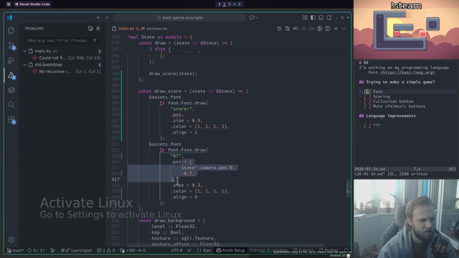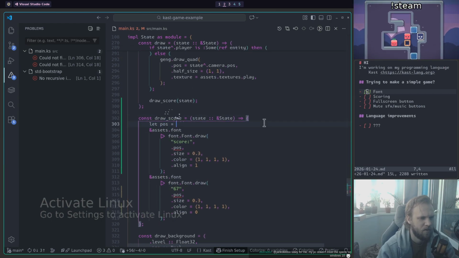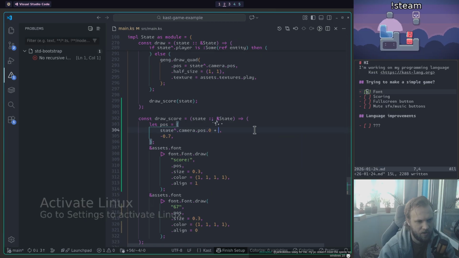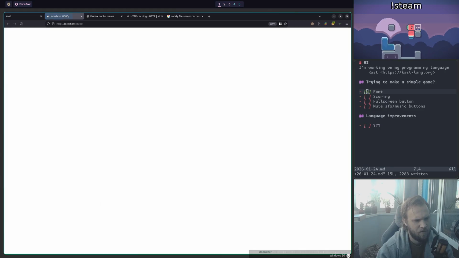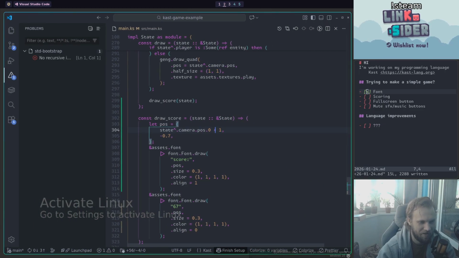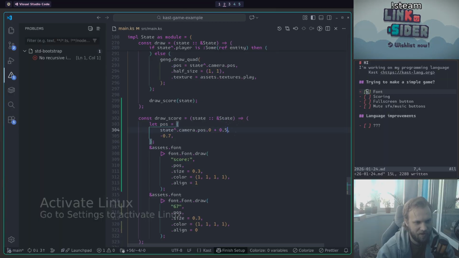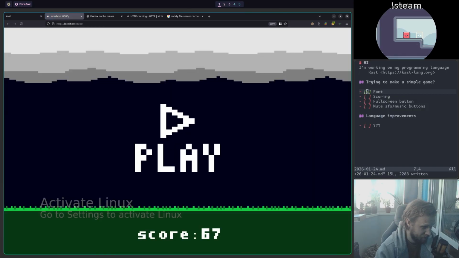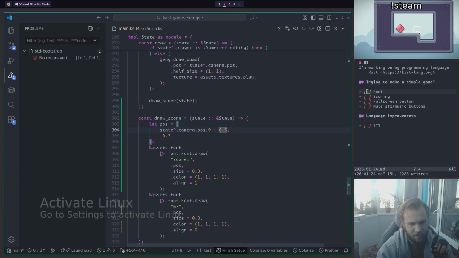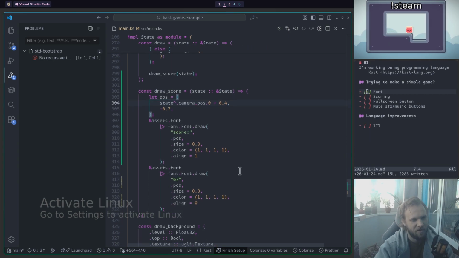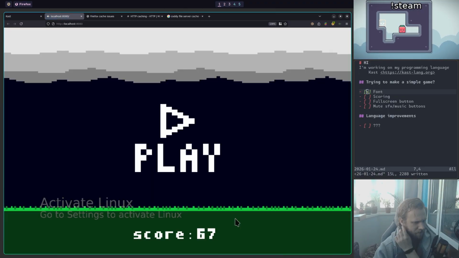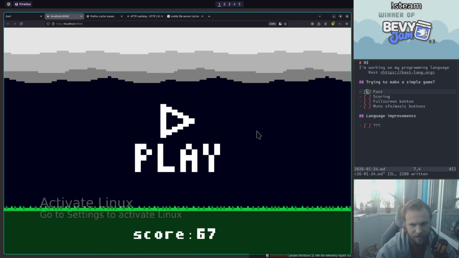Position. Let's move this a little bit to the right. Not this much. Hold on, we're going to do a little bit of alignment here. 0.4, I think, is going to be the perfect number. Right? Okay. Nice.